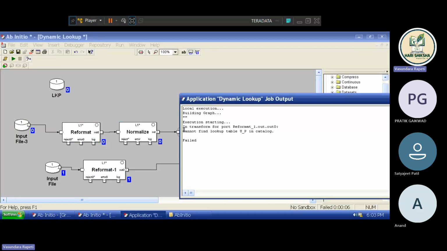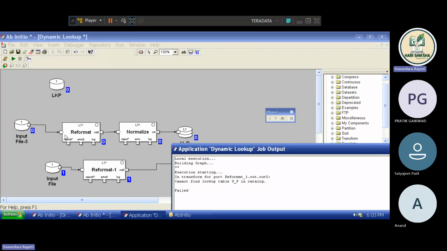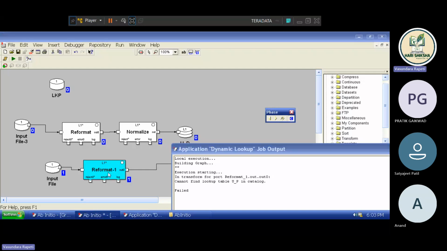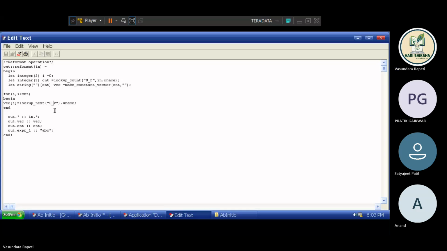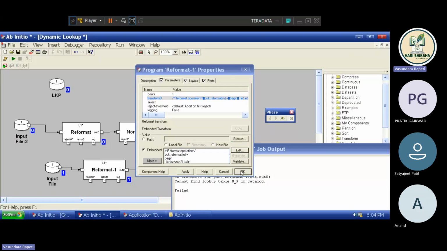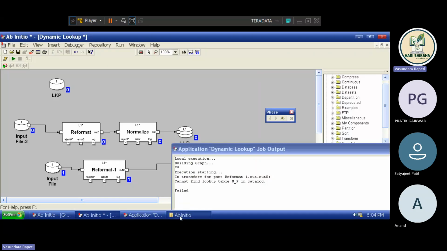Up to the last checkpoint was completed. It's not a compilation error. Up to the last checkpoint, when the phase was over, it ran successfully up to here. But from here, it's failing. So if we fix this error, then it will ask us whether we want to run from the starting or from the checkpoint onward. If we start from the checkpoint onward, it will utilize that file, and if it runs successfully, this file will be auto deleted.